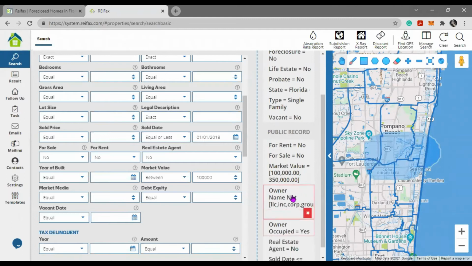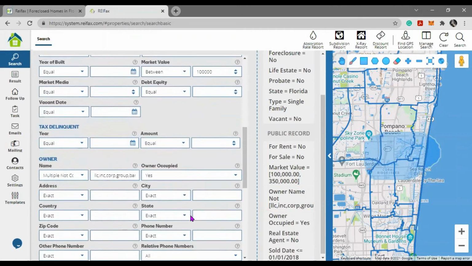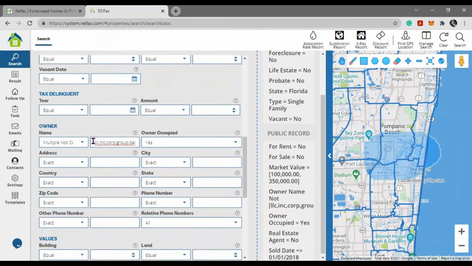I'm also selecting individual type of owners, meaning, let me scroll down here. I don't want to find properties which owners are LLC or Incs or corporations, okay, or any kind of groups or any kind of bank, either bank, neither the complete word for corporations or trust, that it could be written like TR or trust or trustee, okay?